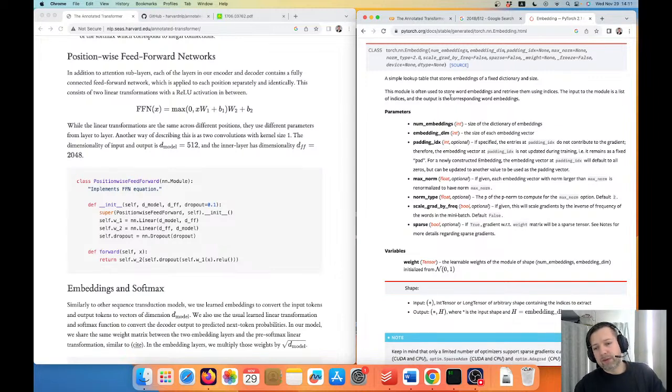Okay, so I guess what they're saying here is they train some sort of matrix that takes vectors from the vocabulary size dimension to embedding dimension.